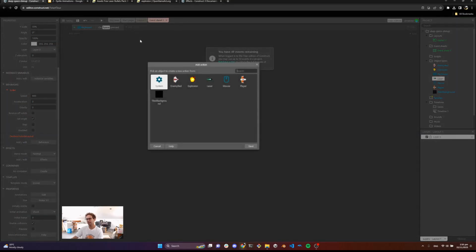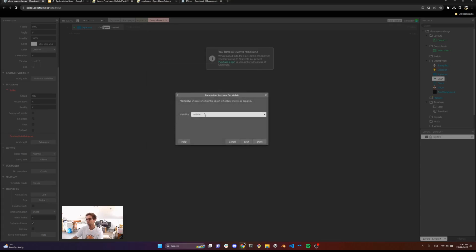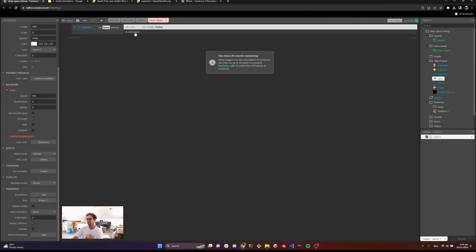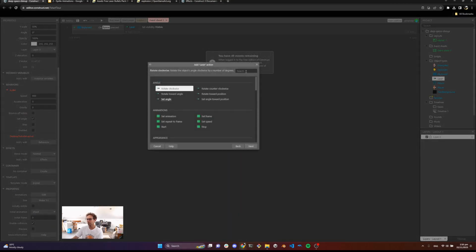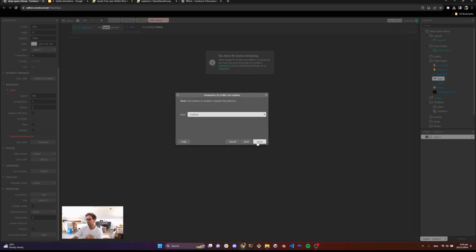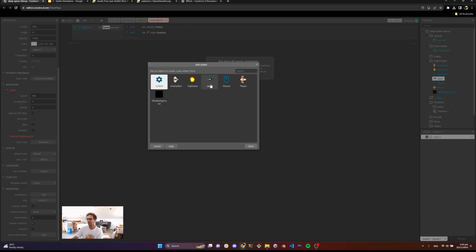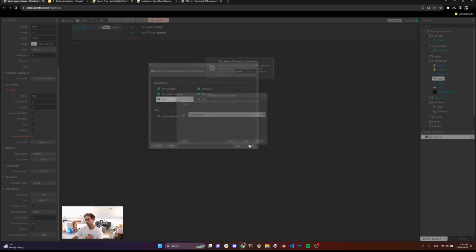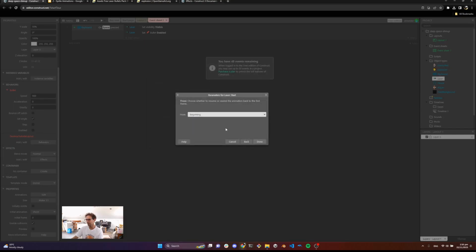So yeah, all I need to do is add an action, laser, and then the first thing to do is set it to visible. So set visible, visibility to visible, great. The second thing is to start its bullet, or enable its bullet behavior. So if I type bull and then set enabled, set it to enabled and done. And then the last thing is to start that animation. So if I type anim and then click on start, it'll start the current animation if it was stopped. We've only got one animation, so that'll work for now. And I'll set it from the beginning.